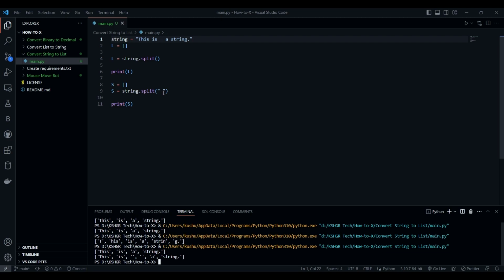And now this separator can be anything. You could create it to be a comma for comma separated values if you were to parse through them, or you could convert it to a full stop. It could be anything. Sky's the limit. Whatever you have separated your strings with, you can use that character as a string.split separator.